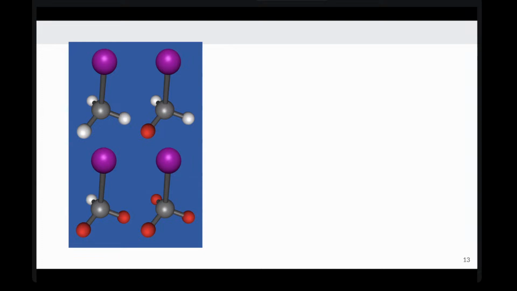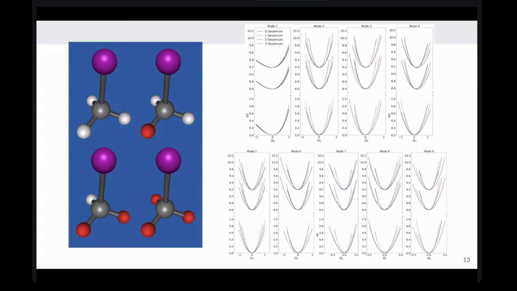The reason for isotope substitution as opposed to something else is that it's essentially just affecting the mass of the system for each individual molecule, and not really affecting the charge or anything else. So we might expect some type of symmetry breaking because here all the masses are the same, and here 2 of them are different compared to another. Additionally, we might expect something to change about the normal modes because every mass is essentially harder to stretch those bonds. And with all these, you're able to calculate the potential energy surfaces of all the systems. They're all overlaid on top of each other.